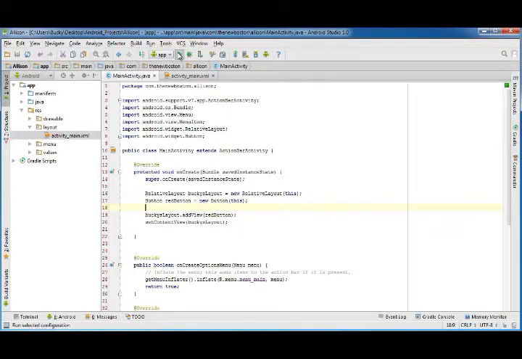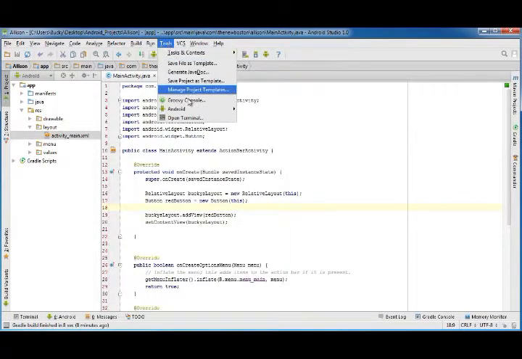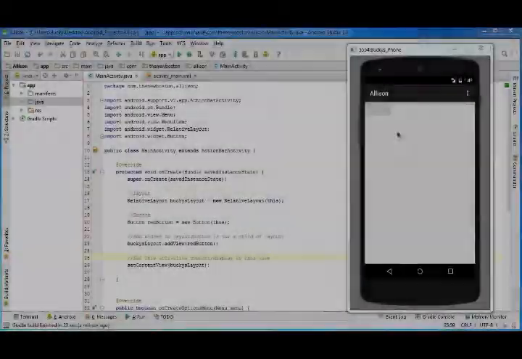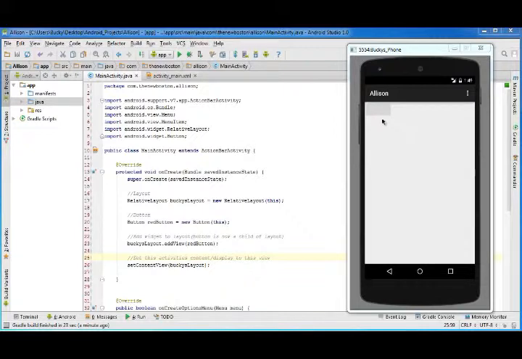So now I actually probably should have started my emulator before, but I'm going to start up my emulator and run this bad boy. Alright, so there you have it. I know this is kind of hard to look at right now because the background is kind of light gray and the button is kind of like normal gray. So in the next tutorial, what we're going to do is add some properties to this to give it some color and add some text to the button as well.